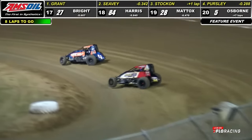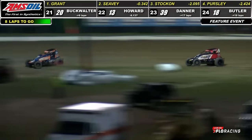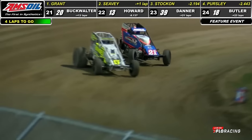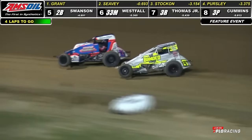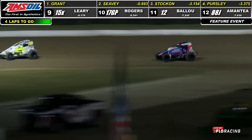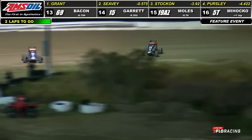Seavey trailing him by a little under four tenths of a second — it was .342 at the line. He's been glued nearly to the back bumper of the 5. Now going to look to his inside trying to challenge for the third spot — can't quite get there. Now going to roll it in about ten feet deeper, throws the slide in turns one and two. Fight for the show position — advantage still to the 5 of Stocken. Running out the white flag coming this time.